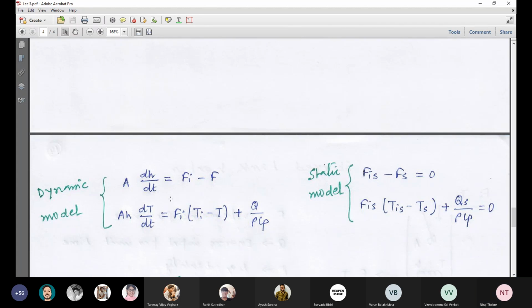10046, Sanskar Singh. What are the state variables? The state variables here are the height and the temperature, and the feed rates. Conceptually wrong. Anyone else can give the answer? What are the state variables in this heating tank system? I mentioned state variables are present somewhere.